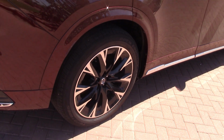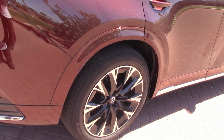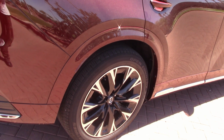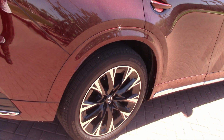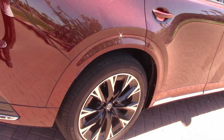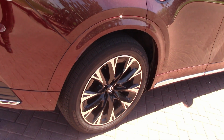The second thing we want to do is check and see what brand of tires we have on the vehicle, because a lot of car companies are putting cheap, crappy brands that fall apart in a hurry, but fortunately these are Toyos. Pretty decent brand. I do have concerns about the size though. These 21 inchers look nice, but they don't contribute much to ride quality. Usually anything 20 inches or below works better, but we'll find out during our suspension test.